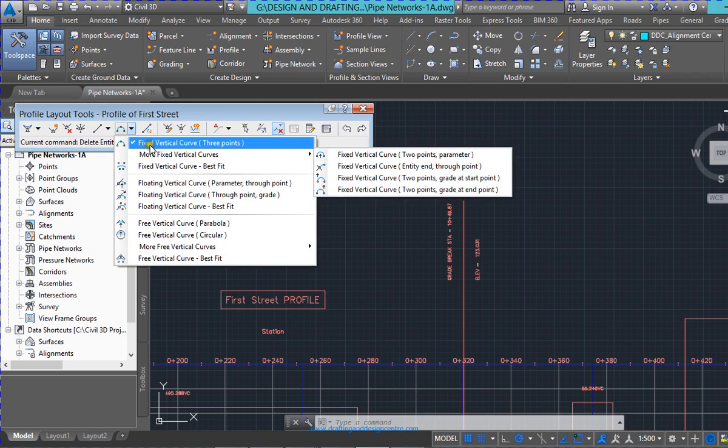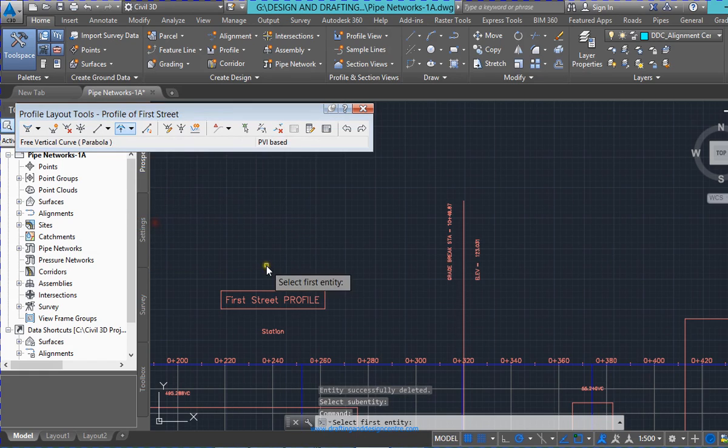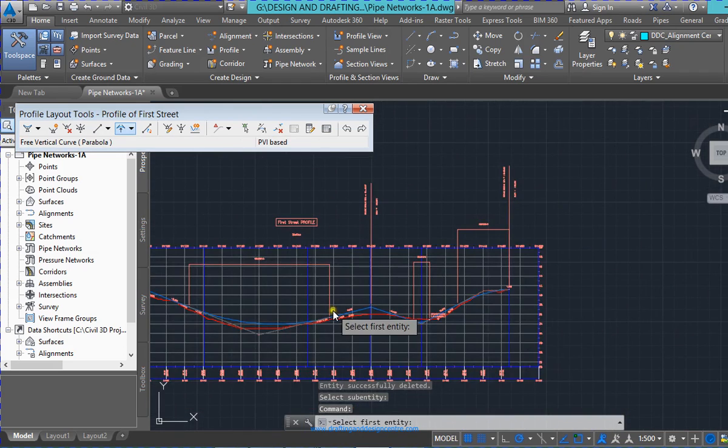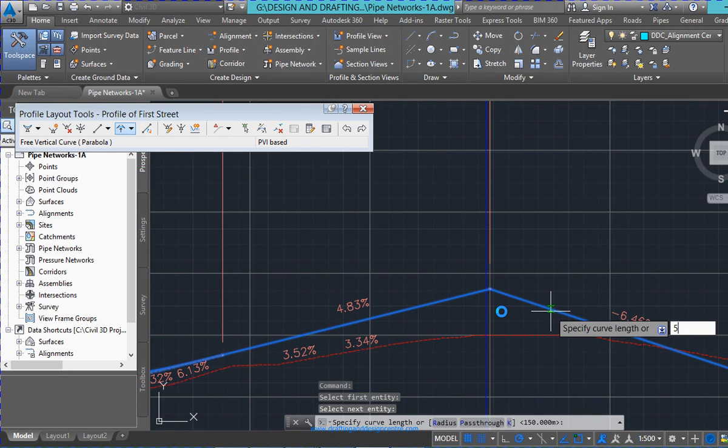We can put the curve in using free vertical curve parabola. It will ask you to select the first entity, which is here, the next entity, which is here, and then to define the K value, which is 5.